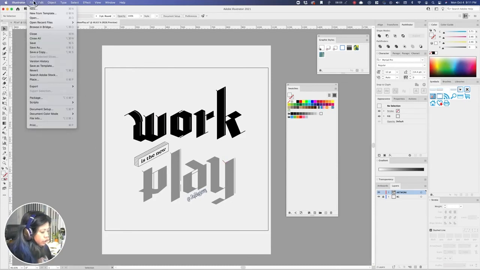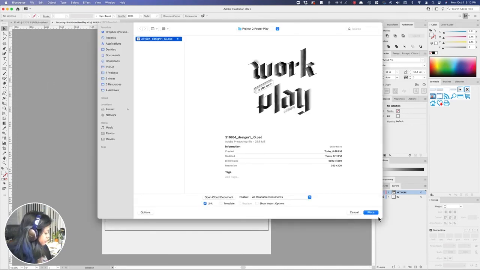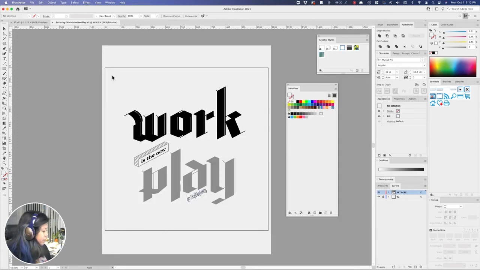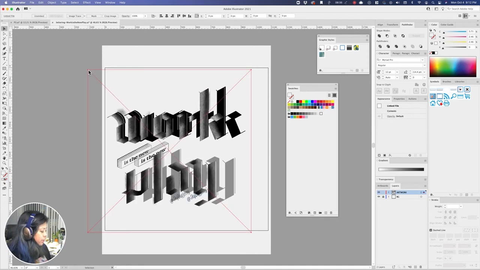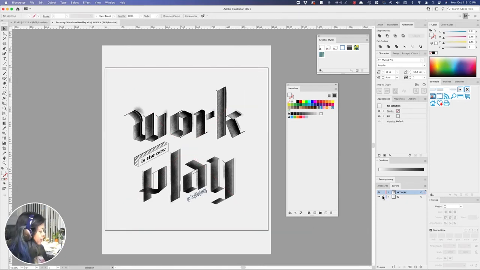And you're going to go to File, Place, and then you're going to select that same Photoshop file. I would include link because if you change the Photoshop file in Photoshop, it'll automatically update in Illustrator. So that will make it link together. And then place it in there, and your cursor is going to update with your artwork. So you're just going to click anywhere, and you can center this so it looks good, and that will sit on top of your artwork. And now your artwork is on top of it with all of your textures.